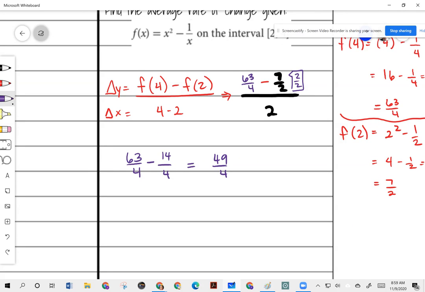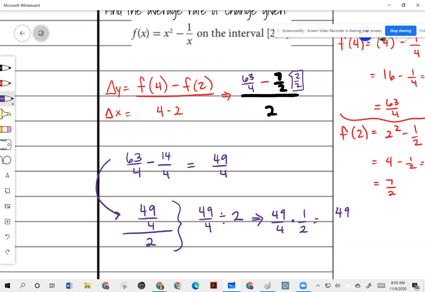And so let's just join back into the equation here. So I've got 49 over 4 divided by 2. In a couple ways you can look at that. You should know how to simplify this from now. You could do giant 1. You can change it to arithmetic. 49 over 4 divided by 2 is the same thing as 49 over 4 times 1/2. So I get 49 over 8. And then that is going to be the average rate of change.